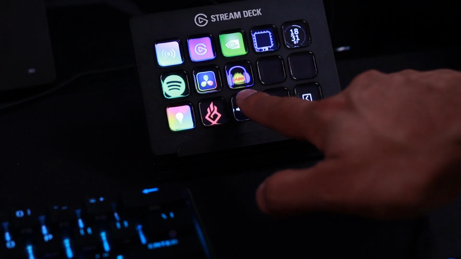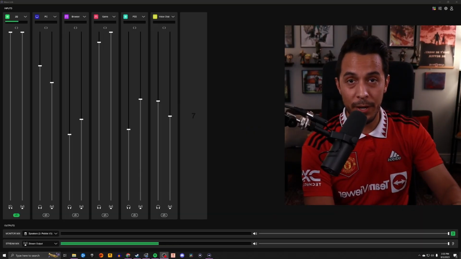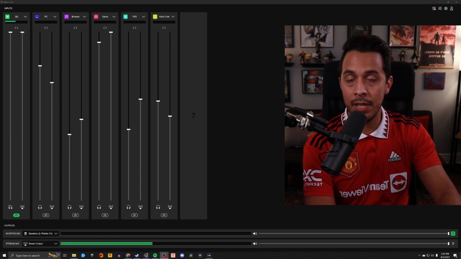But that is my general hardware audio setup: Stream Deck Plus, regular Stream Deck, Focusrite 2x2 audio interface, and this could have also been, a few days ago, the Wave XLR audio interface. So you buy the hardware, right? You connect it to your computer. I don't think I need to show you any of that.